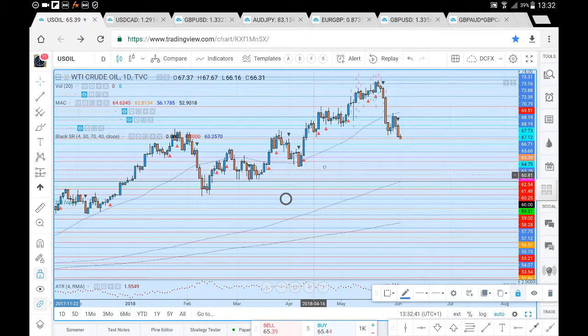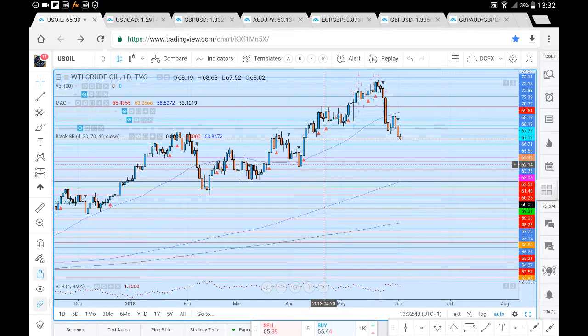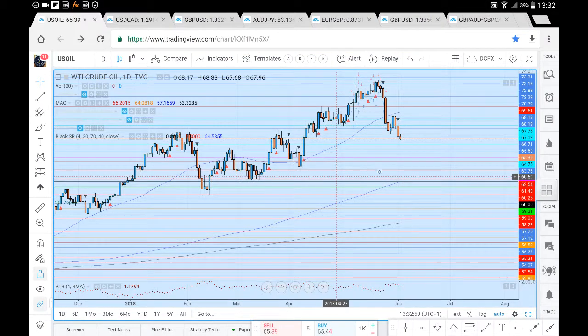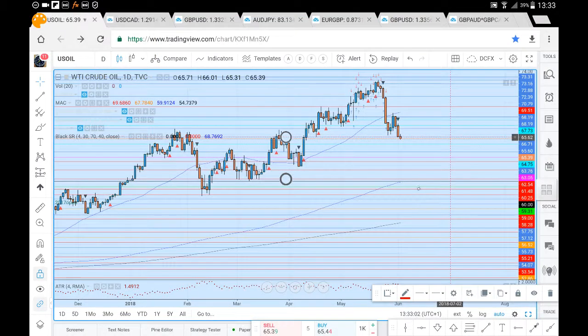Levels of note to the downside, from a daily chart perspective, we're looking to see price direct around that $62 a barrel mark. If we don't find support around that $62 mark, we're then looking for price to head down towards possibly that $60 a barrel mark on US oil. From these levels, we are looking for potential bounces, finding support at those levels and seeing a bullish bounce in prices. And with that said, that pretty much wraps up the US oil analysis.